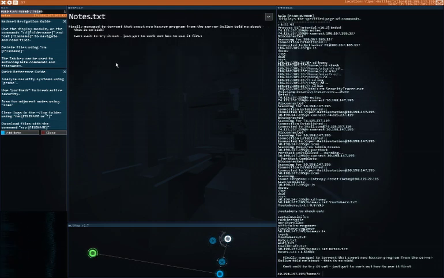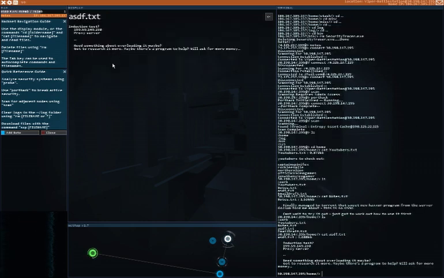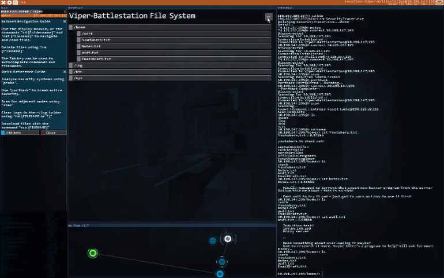Notes. Finally managed to torrent that sweet new Hacksaw program from the server Gollum told me about. This is so sick. Can't wait to try it out. Just got to work out how to use it first. That's diff. Instruction test. Proxy server. Need something about overloading it, maybe? Got to research it more. Maybe there's a program to help. We'll ask for more money. What? Yes, thank you, Vaultmaster.